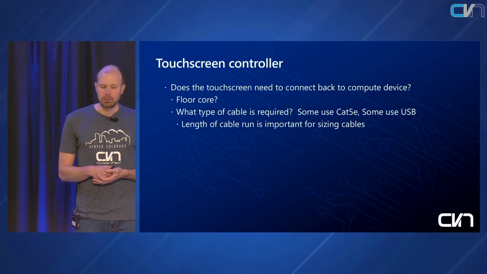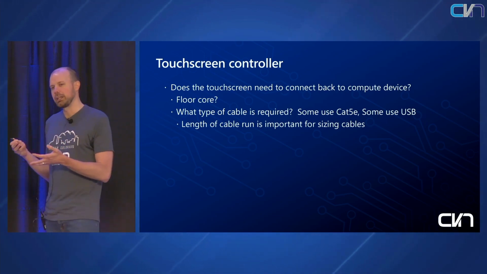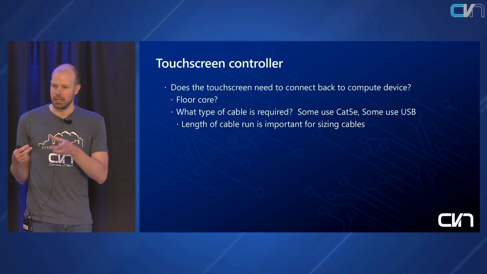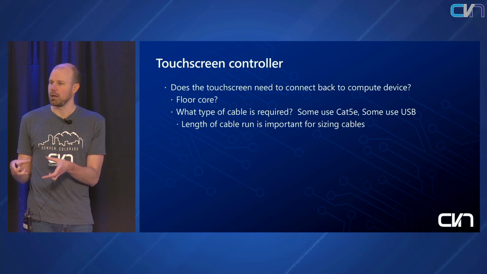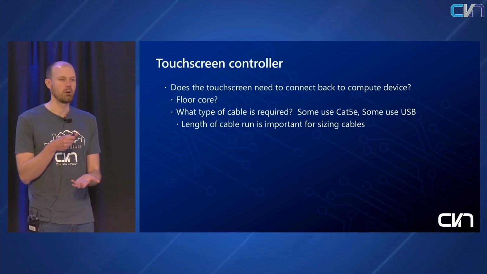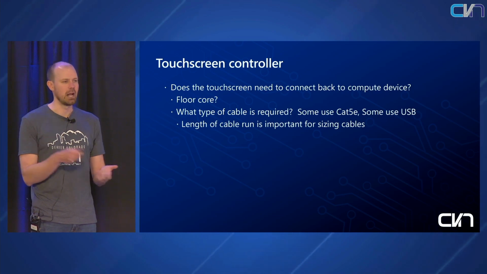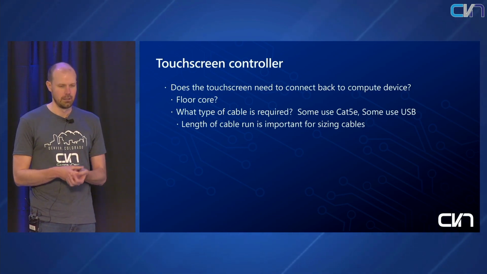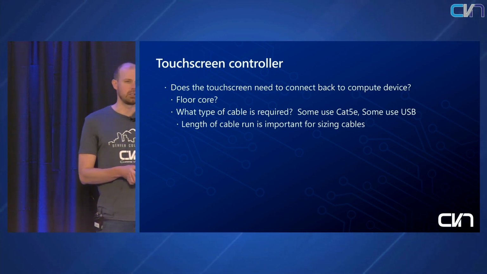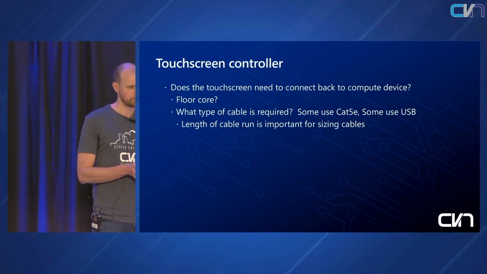I also want to talk about cabling and required cable lengths. This becomes an important factor. I mentioned some touch panels require and allow for Cat5 cable. This cable is cheap. It can go long distances. It can be routed many different places. Great. Other touch screens require USB connectivity back to the compute device.